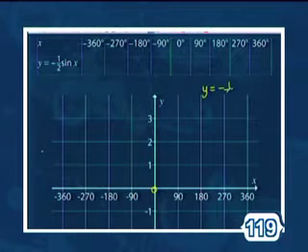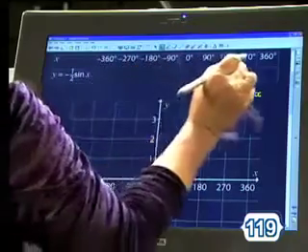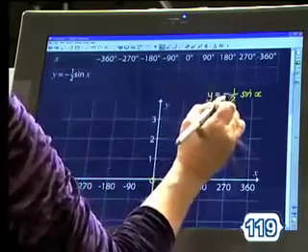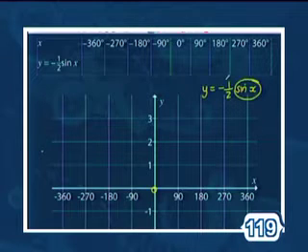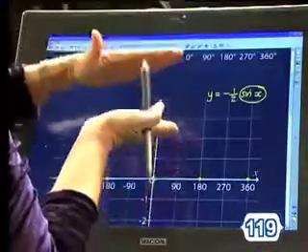Right, remember that we are going to be drawing y equals negative a half sine x. Now, of course, we can go to our calculator, and I'll show you how to do that in a minute. But bearing in mind what we've done so far, we know that a sine graph has got a certain pattern or characteristic. It's got to start at 0, all right? Normally it peaks at 90, comes down at 180, troughs at 270, and comes down at 360. So we definitely know that these are going to be our x cuts, or where it cuts on the x-axis. This number in front here is a half, which tells us that our graph has actually got to be squat.